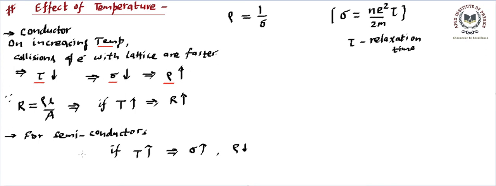Semiconductors have a lot of good features, and that you will be learning in the chapter on semiconductors. So I'm not going to go into detail, but I just compared the resistance and temperature relation in the two. Okay, now let's move ahead and try to find the formula of resistance and resistivity as influenced by temperature.